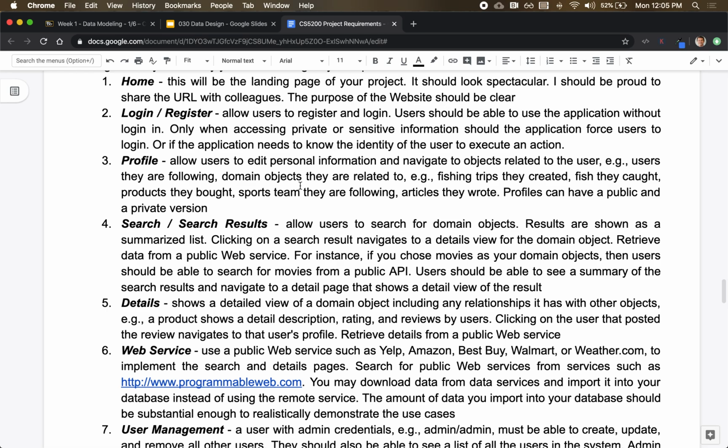And you need to provide me some drop downs or fields for me to type in. Your database should be representative of whatever domain it is that you chose. It should be either some third-party remote API that you're hitting dynamically, or some database that you've downloaded and imported into your own database. But it should be substantial.